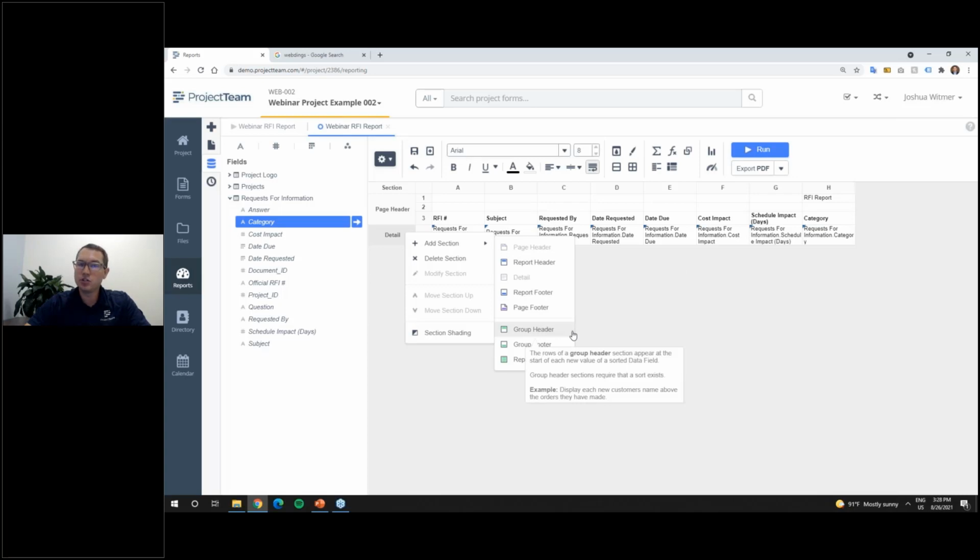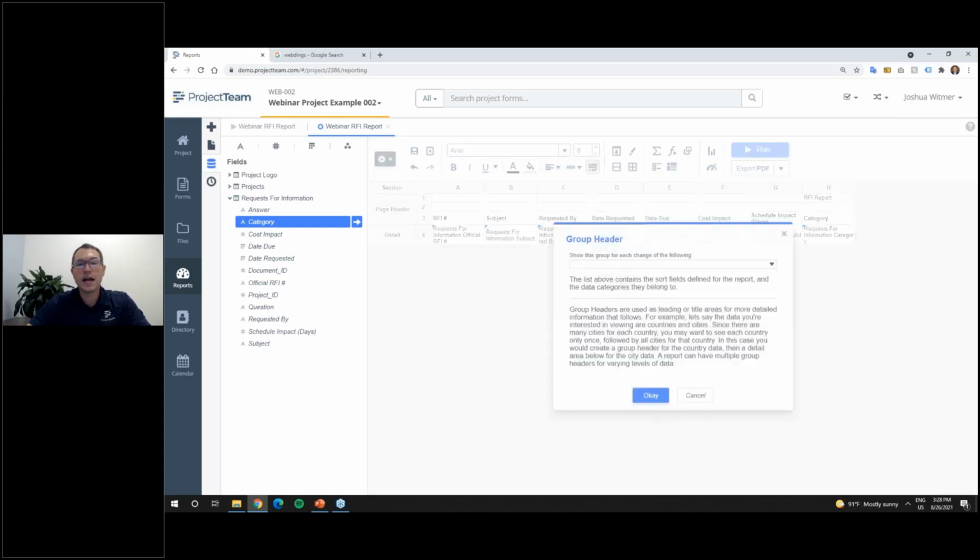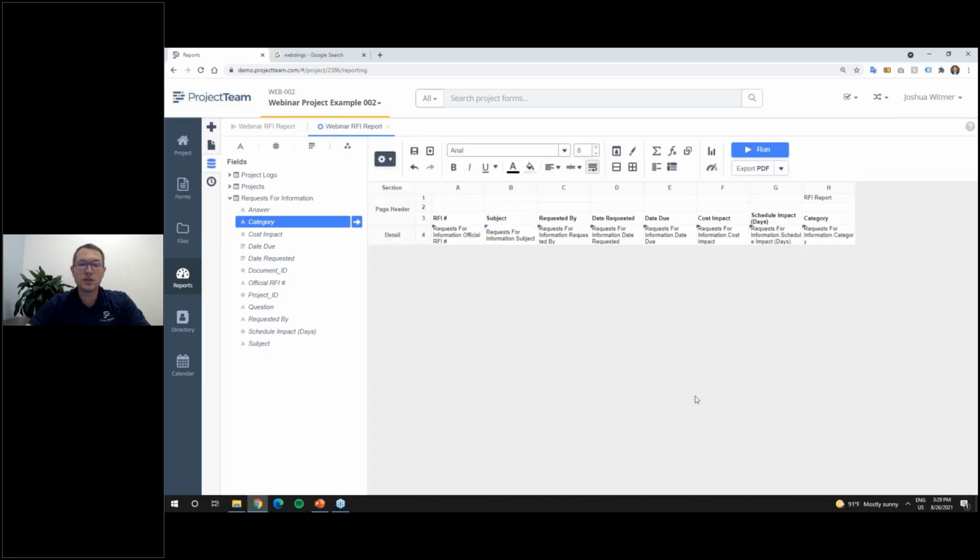And then you have these groups. And the groups is actually what I want to create in a second. So if I say I want to add a group header, it's going to ask me, okay, well, I've got categories and sorts. The only sort that I have right now is my RFI number. If you remember, I want to actually have a sort by category. So I'm going to have to add a new, or a group by category. So I'm going to have to go ahead and add a new sort in here, which is going to include that category field. Okay, so I'm going to cancel this for now.